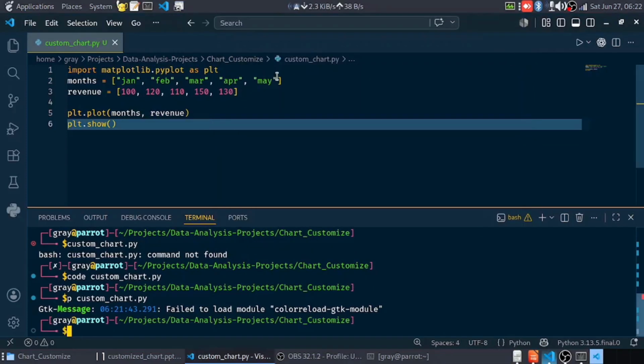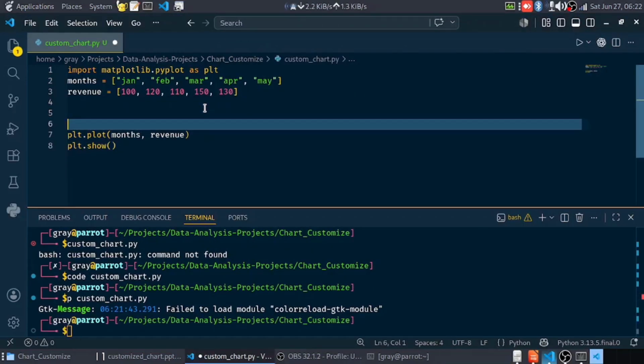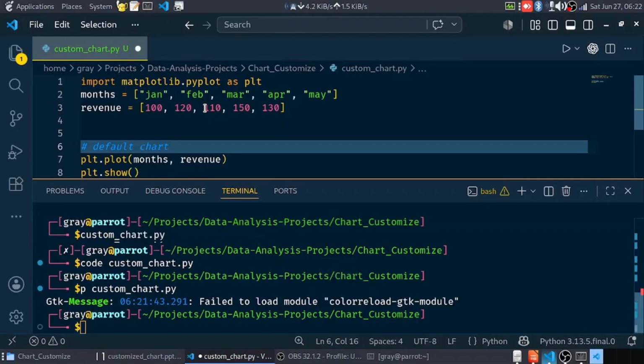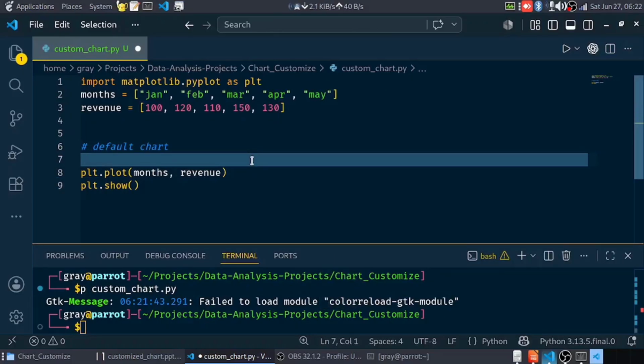What I will do is compare it with a customized chart. This is, let's say, the default chart. Let me increase the font. Now, the first thing I would like to do is plt.suptitle. Suptitle will give a title at the top.